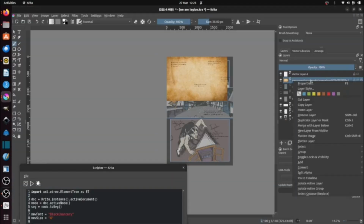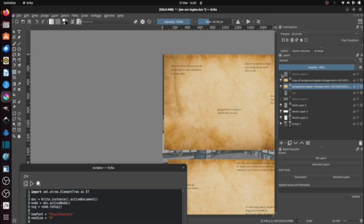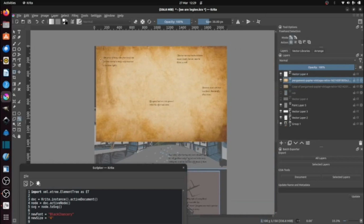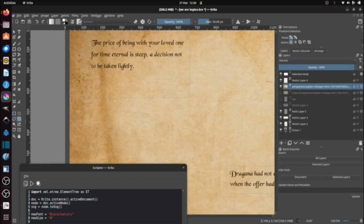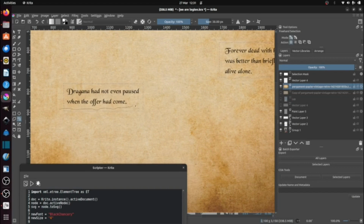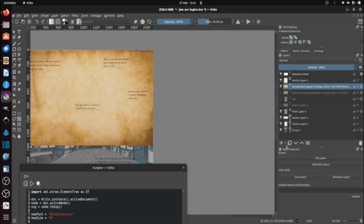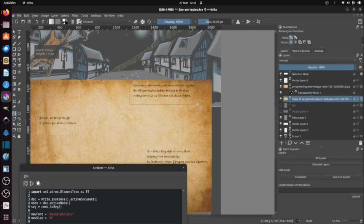Right, next up, I found a public domain image of some parchment. I've put on some layers. I'm going to mask the layers, and we'll use some layer effects to add a quick drop shadow onto that. So first up, I'm drawing a box, and then I'm going to draw a raggedy subtraction from that box to do for all the ones on this panel. And then invert the selection, and there you've got a load of raggedy caption boxes.